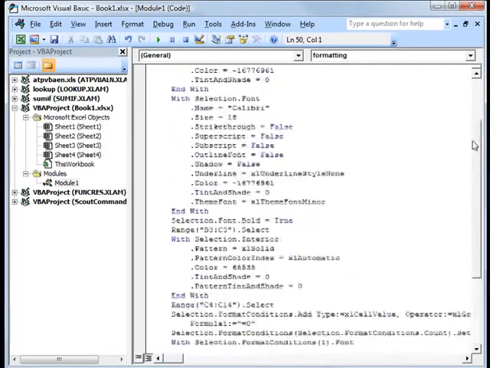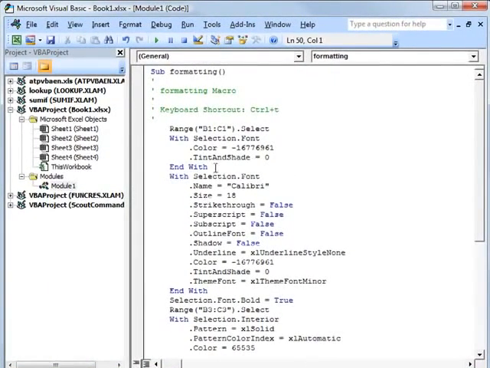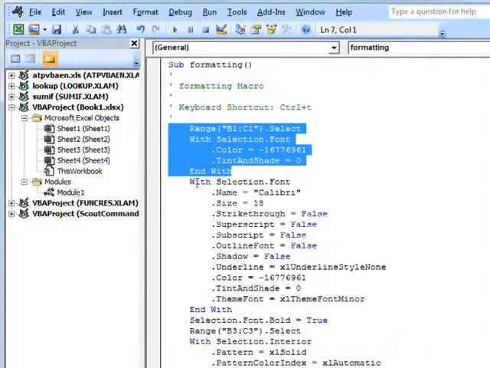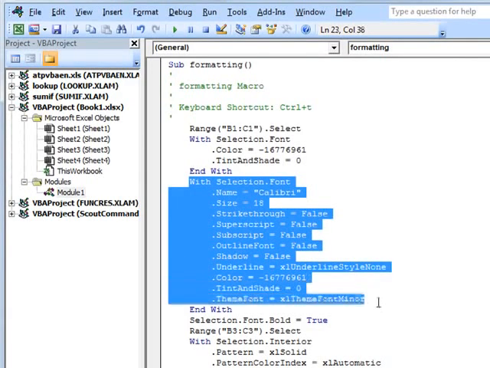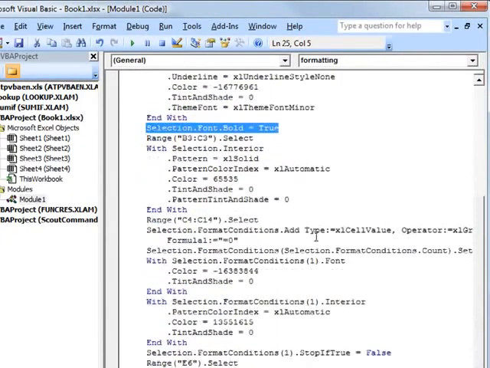And so, even without knowing exactly what it's doing, you can kind of see that this one picked two cells, B1 and C1, and changed the color. This one, with the same thing, changed the size, and also somehow switched it to bold. Oh, that's down here. Okay, so this one changed it to bold. And then you can just go section by section and follow everything I did.